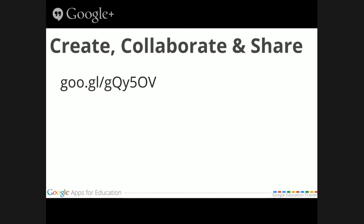So here's another opportunity for us to look a little bit more at the collaboration and sharing features of Google Apps. Let me just tell you that the different products in Google Apps, the different tools, are very similar to tools you would find in Microsoft Office. So Microsoft Word is very similar to Google Docs. PowerPoint is very similar to Slides. The thing with Excel and Google Spreadsheets is that it's very difficult to manipulate the data in the spreadsheet, so what a lot of people do is export it into Microsoft Excel because you have more functionality to manipulate the data in Excel.